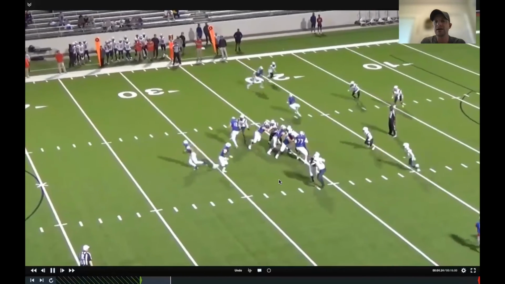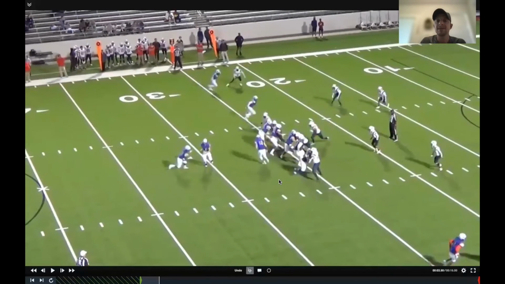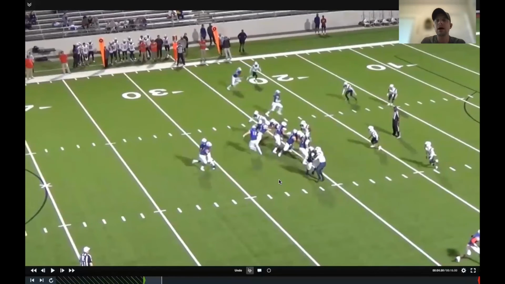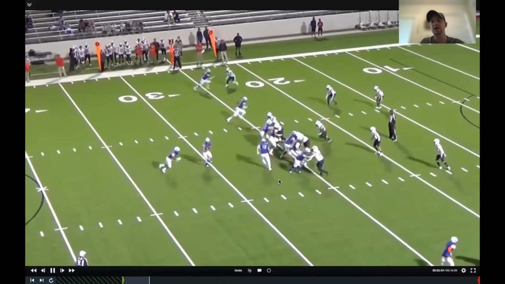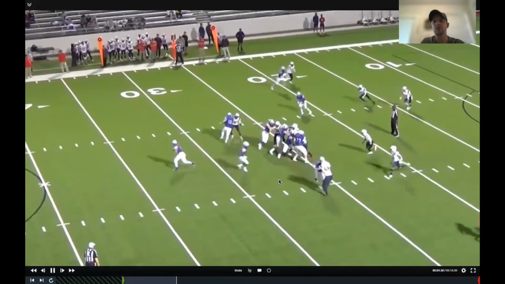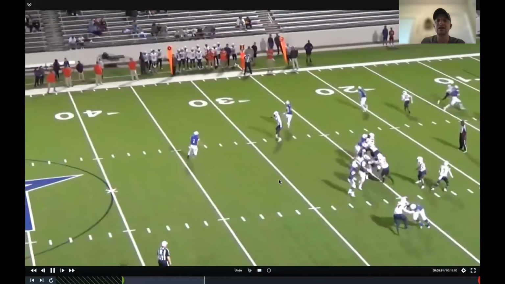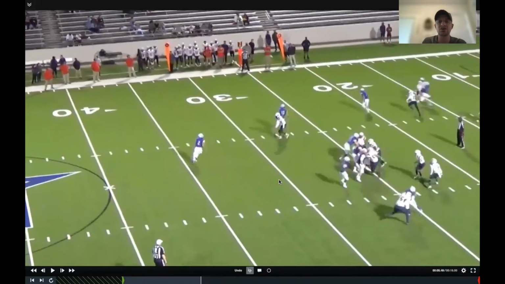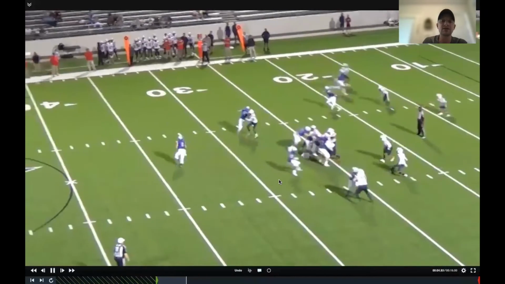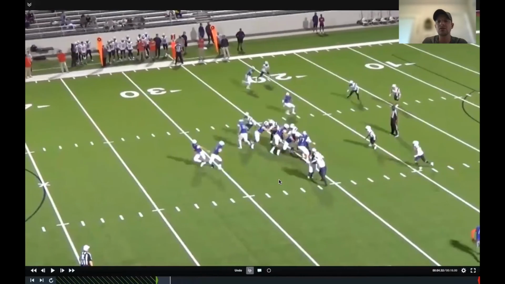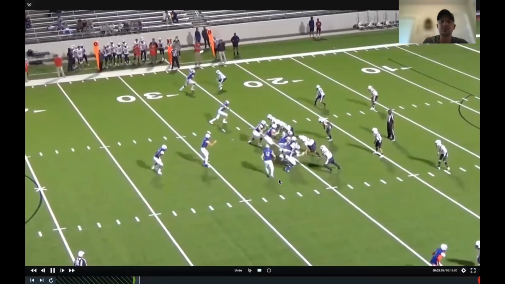You can see the fake right here. Nickel's going to stay stationed right there. He's probably a little too deep, a little too quick. Would like him to scooch out a little bit more, but you can see him keep that outside and then trigger down on that. DN does a good job of realizing that it's waggle and then just kind of working into the face. Backer doesn't do a very good job because we're running pressure.